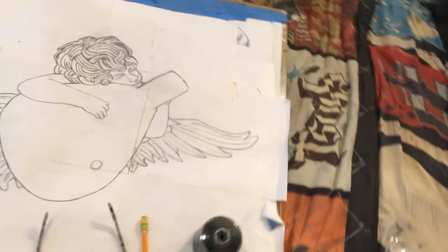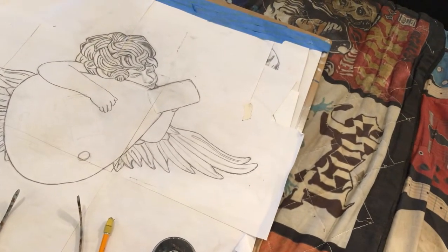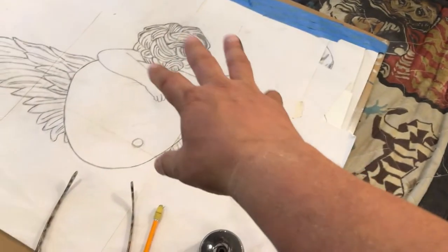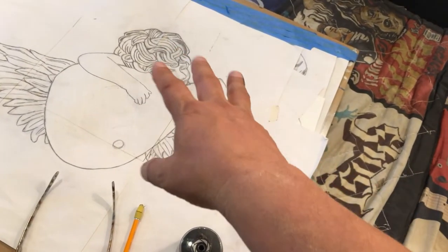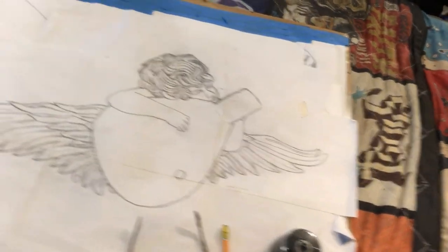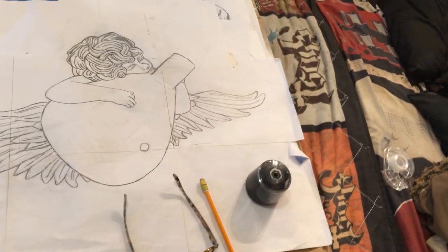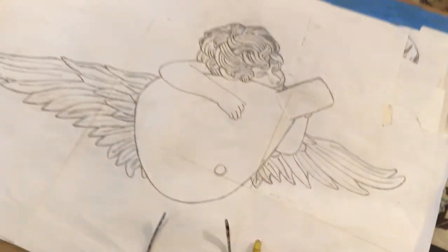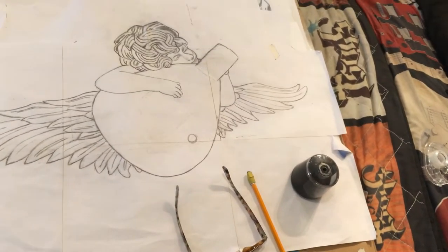But I'll keep working this, and I'll keep you updated with it. But yeah, this one's gonna be really cool, especially if I nail the paint and the shading and everything like that. I'm gonna spend as much time as it takes. I'm just gonna take the time. And I think on the back, I might put a comfort cut on the wood underneath, but we'll see, we'll get to that part. I've gotta order the neck.